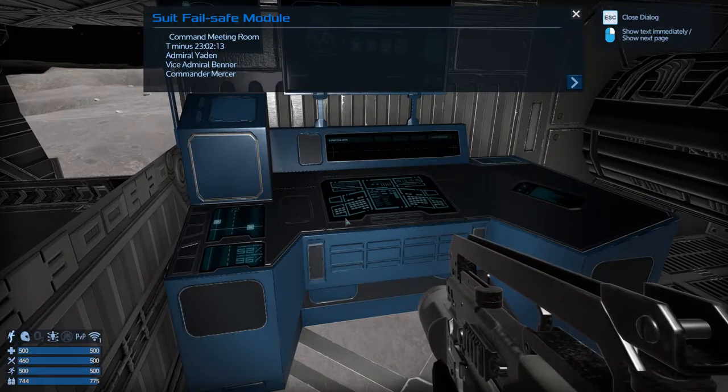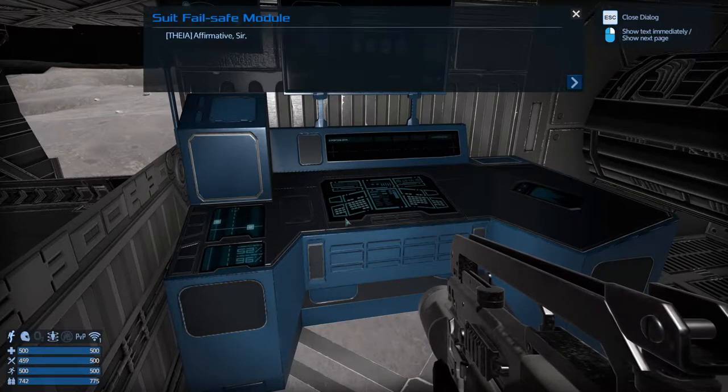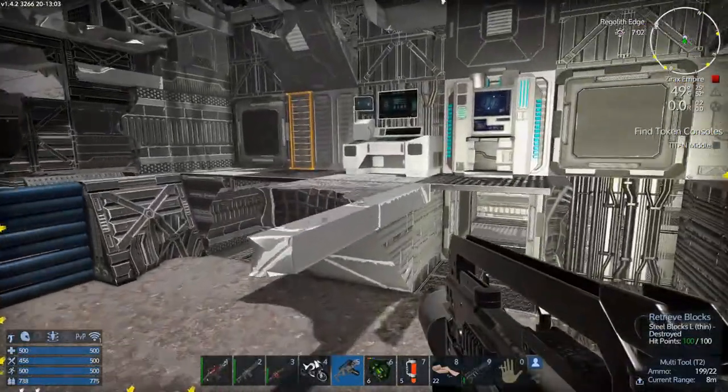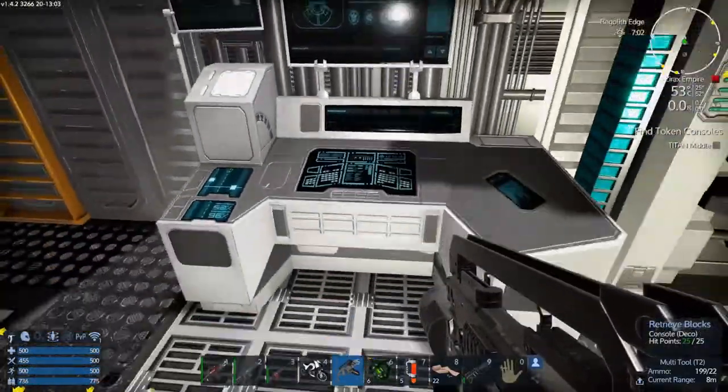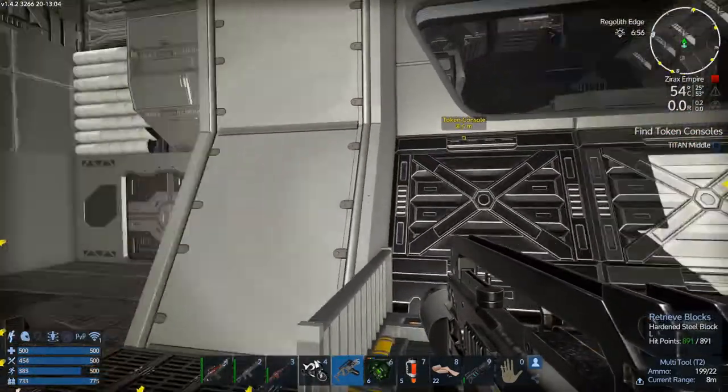Playing file, meeting room, blah, blah, blah. I've already read all this. Alright, now we gotta go to the Titan middle. Hopefully this console right here is the one we need. And of course it's not. Oh, there it is, 10 meters right up there.